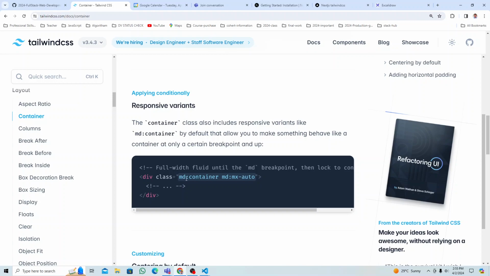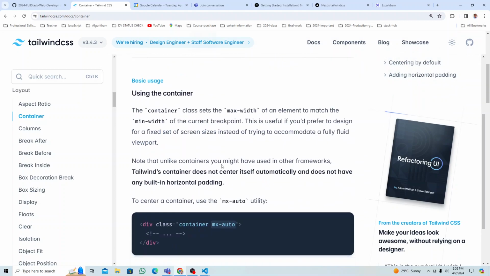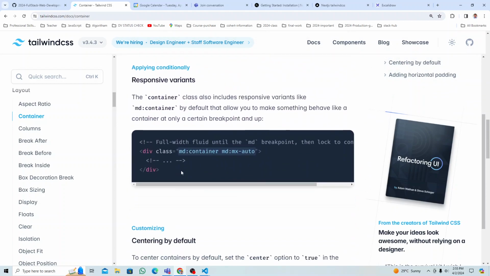Soon as you hit MD, what is the size of MD here? 768 pixels. So the container size will become this. You can lock it at LG or XL, as I said earlier. You just call the media query for the size of your screen and then call the container, and then md:mx-auto. That's how you lock the size.